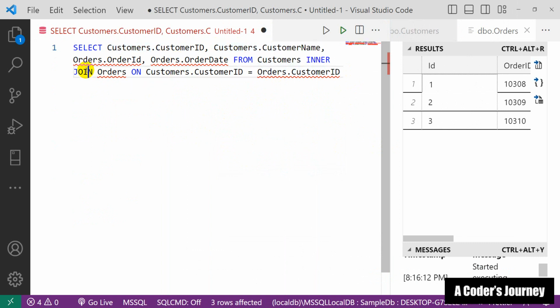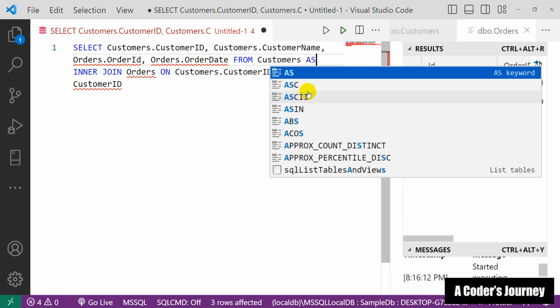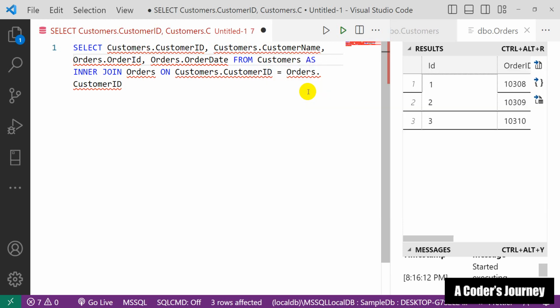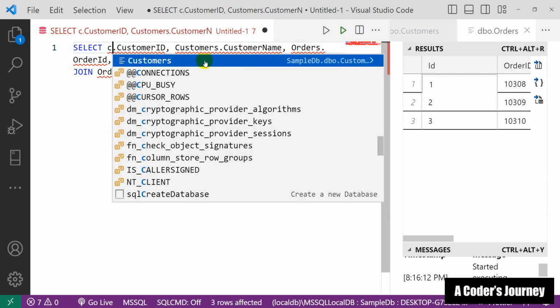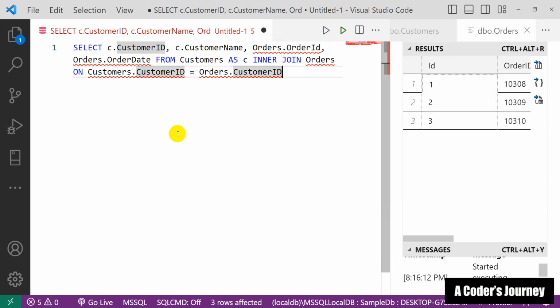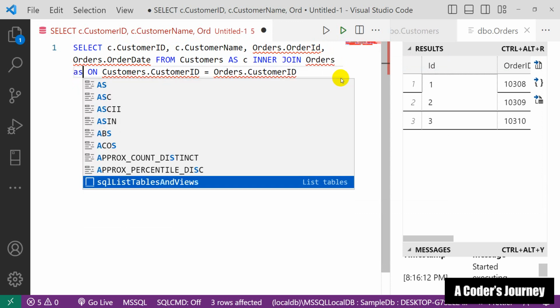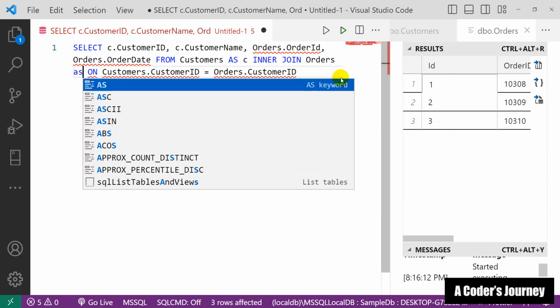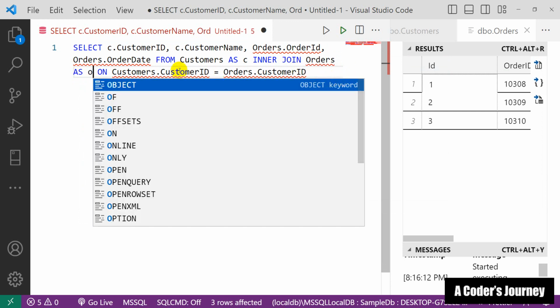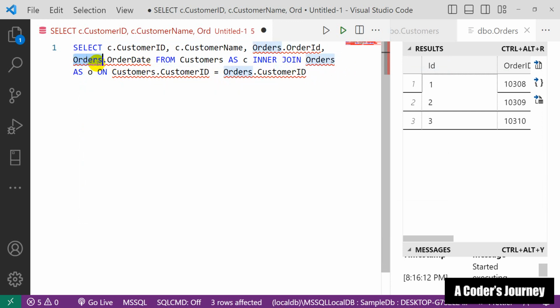And here I can, for example, take advantage of my aliases, right? For example, here I can say as C, and then I can come here and say C. And inner join with orders as, let's say, O, because I want to make my query shorter.